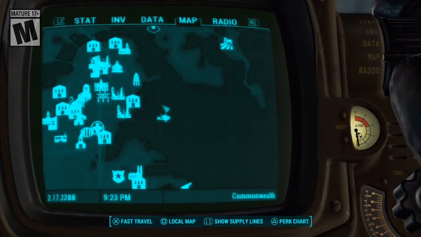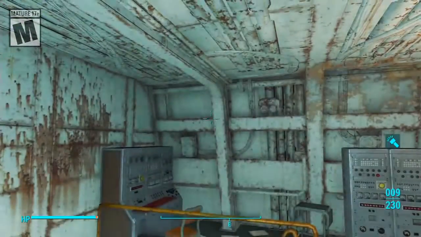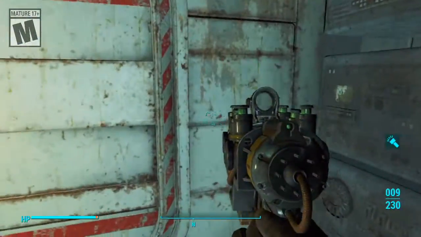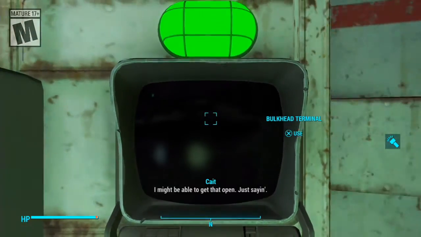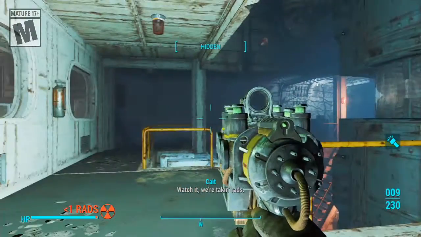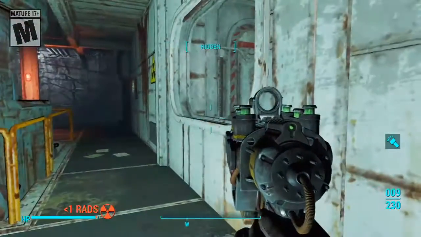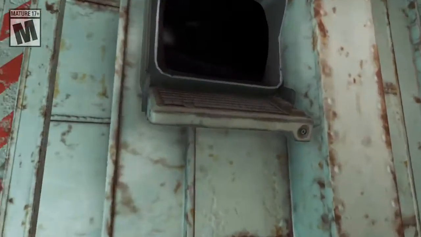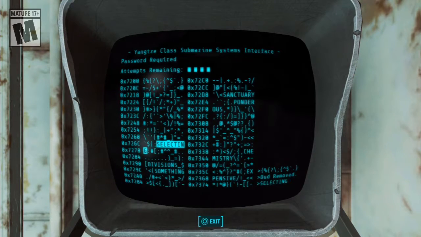Alrighty then. Now, the problem with this place is it's radiated to hell. That's why you want your hazmat. Alright, let's go. Still locked? Yeah, he's still locked. Okay. Okay. Watch it. We're taking rats. Let's see if we can sneak around for a while. It's a good thing I'm a good hacker. Whoop. Oh, okay. Five likenesses. Okay.